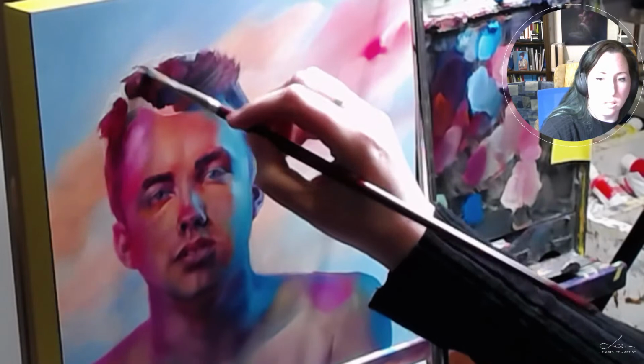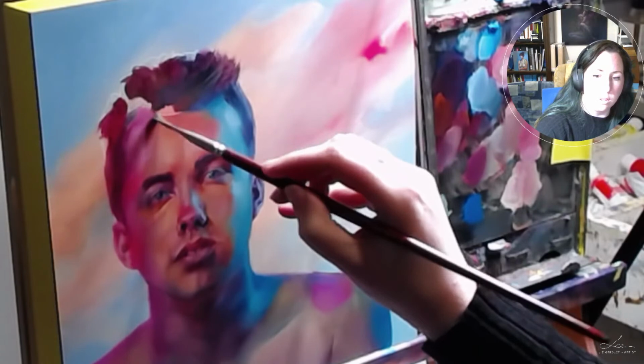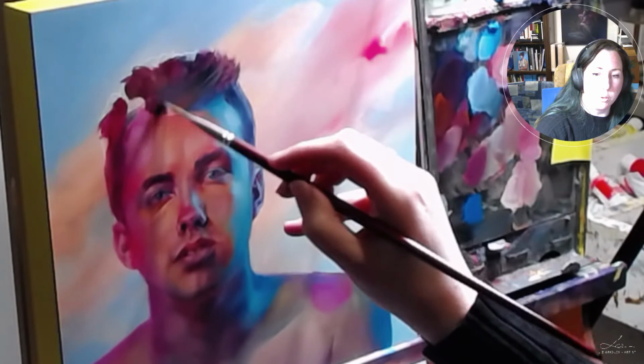And even if I don't cover it in this first layer, I can just go over the whole thing with a bit of oil, oil it out, and it just disappears, which is great. Because you don't want harsh lines showing up through your paint.